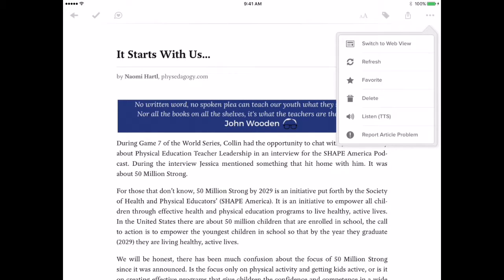So for me, I like to load these up and go into my car and drive home, and I can listen to articles on the way home. So it almost turns it into a podcast, which is, again, a real nice feature. You can turn any article into a podcast. You can listen to it on your way home or on the way to school or anytime that you get a chance to do that. And then, of course, for some of our students possibly that have trouble reading, you can have them read the article or listen to the article with some aid from the app. So a great feature here, that listen part of the app.